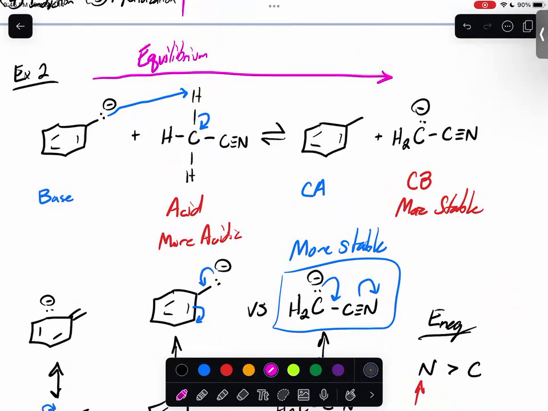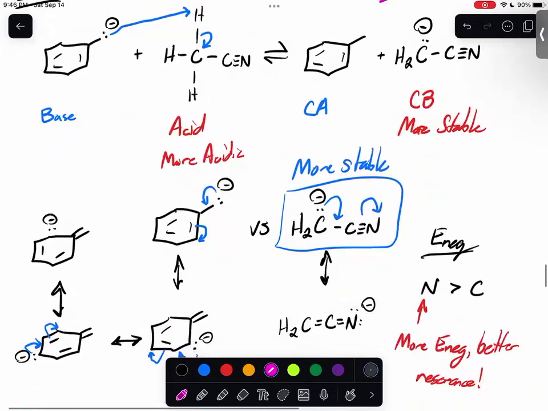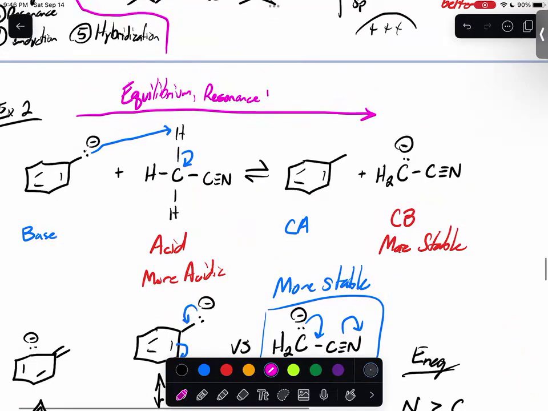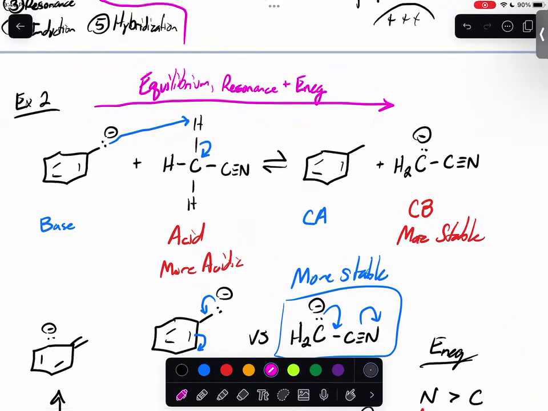And we have to give a reason here. Once again, we have to give a reason for everything, and it can be one word. In this case, we can say it is resonance. But for this one, resonance technically isn't enough, because they can both do resonance. So we have to add a little plus here to say it's also due to the electronegativity in that resonance form. So this one is both resonance and electronegativity. So keep in mind that sometimes those factors matter together rather than just separate one at a time.